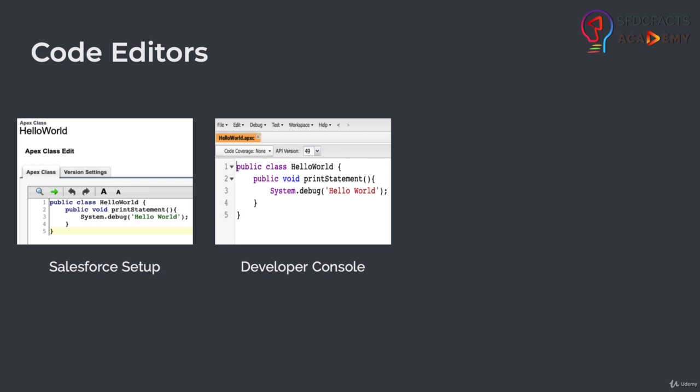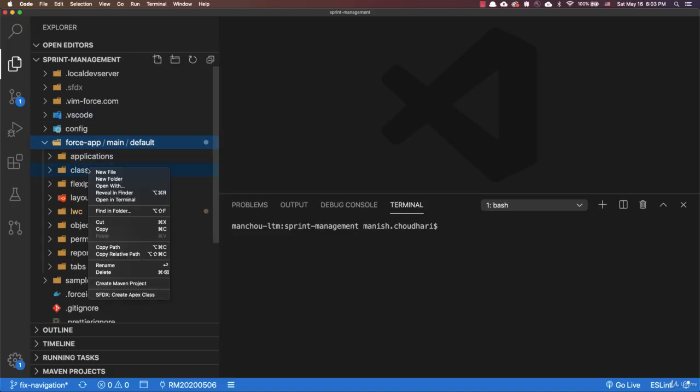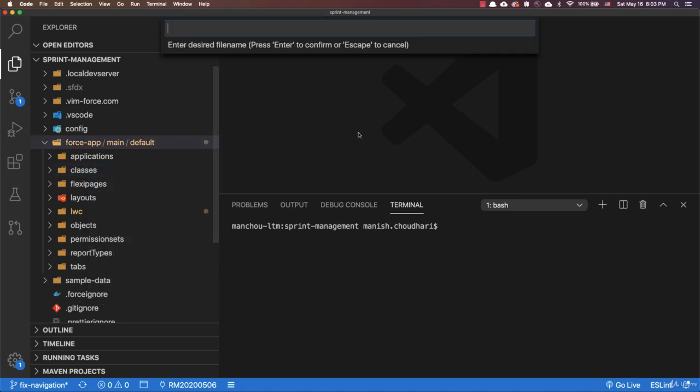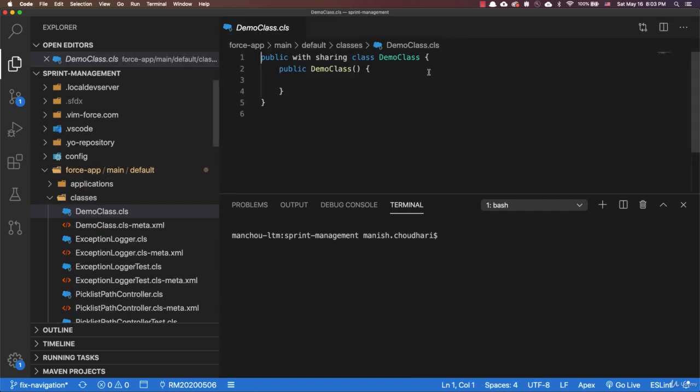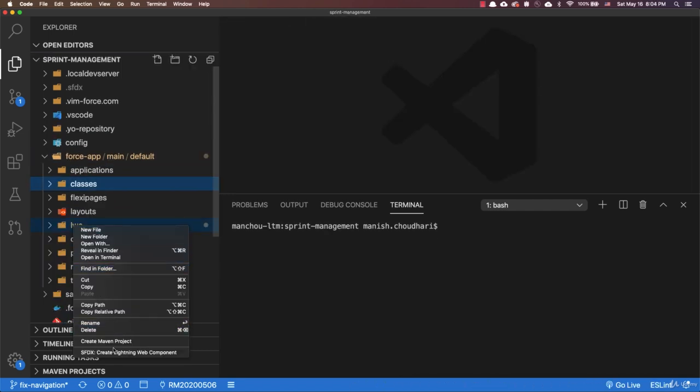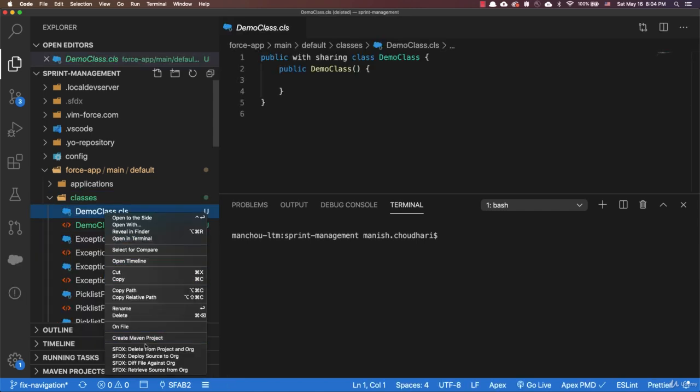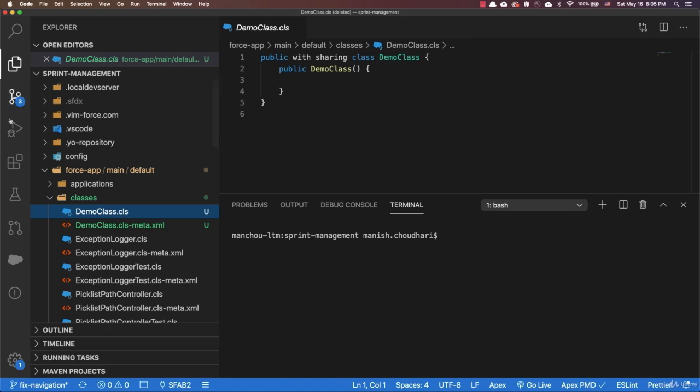Now let's move on and talk about one of the best code editors available for Salesforce, and that is VS Code. Salesforce recommends that you use VS Code to write your Apex code or to write your Lightning components, and it's much easier to set up, and it supports all kinds of development work in Salesforce. You can write your Apex classes, your Visualforce pages, Apex triggers, Aura components or Lightning Web Components. And it's much easier to deploy your changes back to your Salesforce org using VS Code.